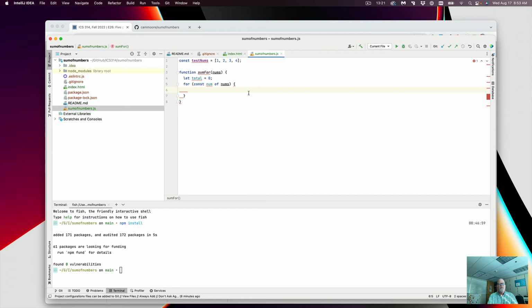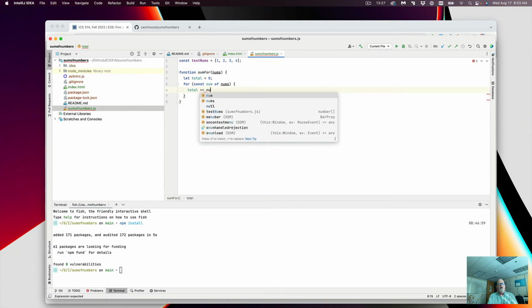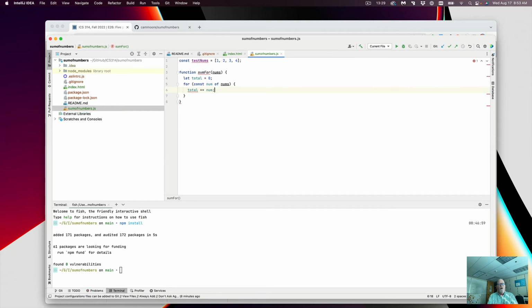So now we want to say total plus equals num. So all the values in nums are going to be added to total. And we have an ESLint error which says we assigned it, but we don't ever use it. So now we should say return total.